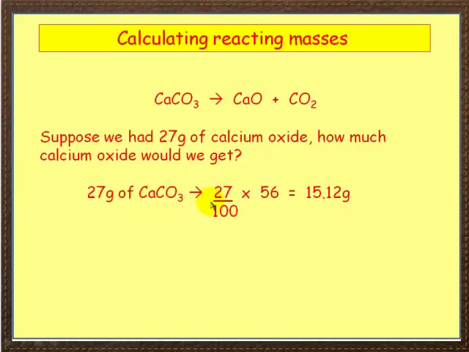So it's 27 divided by 100, where does that come from? Well, that's the relative molecular mass, wasn't it? Times 56, where does that come from? That's the relative molecular mass there of the calcium oxide. So we now know where these figures come from. 27 comes from the question, 100 comes from the relative molecular mass there, and 56, molecular mass there. Work this out, and you come to the figure of 15.12 grams.